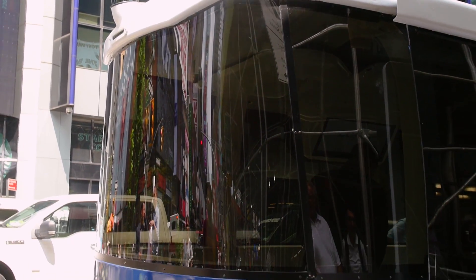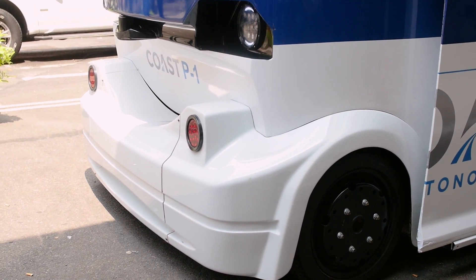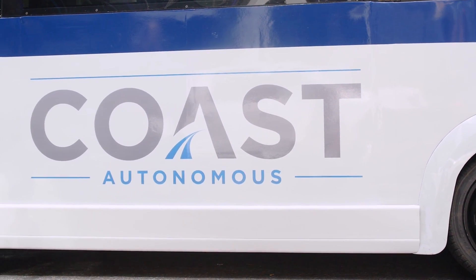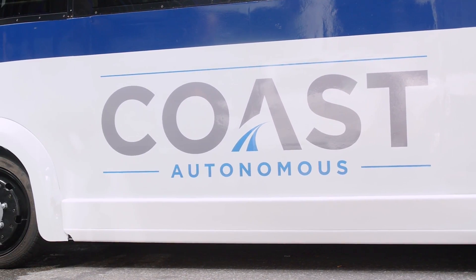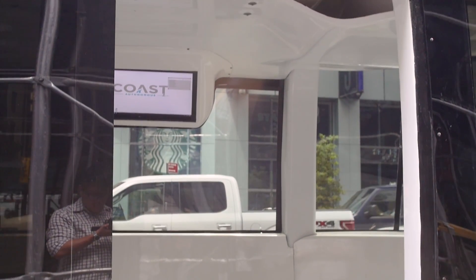The third element is the fleet management and supervision. Fleet management is very important — if you're operating a fleet of vehicles, you want to make sure they're deployed in the right place to pick up passengers where they're going to want to be picked up. And then the final bit is the supervision. Our system will always have a human in the loop — there's a human somewhere in the world monitoring everything that's going on for safety and security.